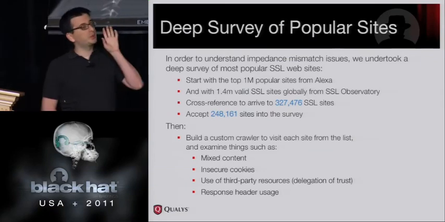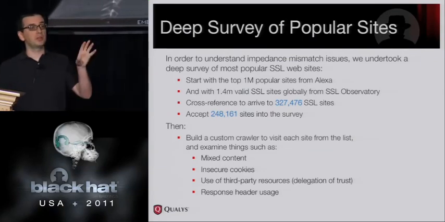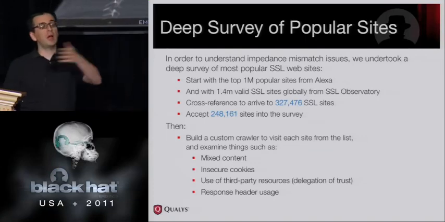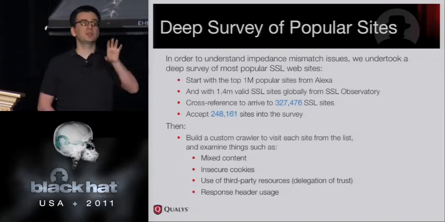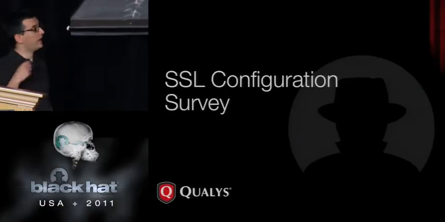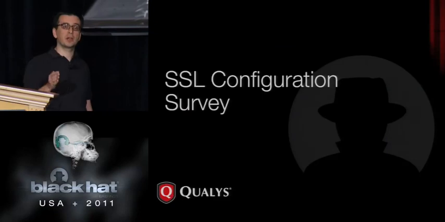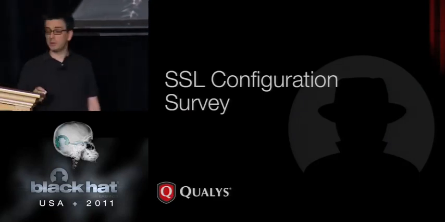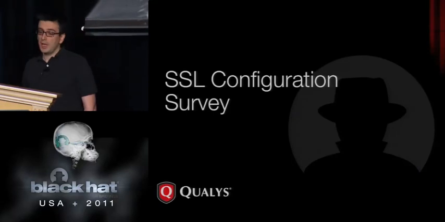And then we built a custom crawler that simulated browsers with JavaScript execution and everything else. And we browsed to all the sites, watching for these various programming errors. So what I'm going to do, I have a bunch of slides. We're going to go through them very quickly. You can refer to them later, or you can go download the full data from our website.